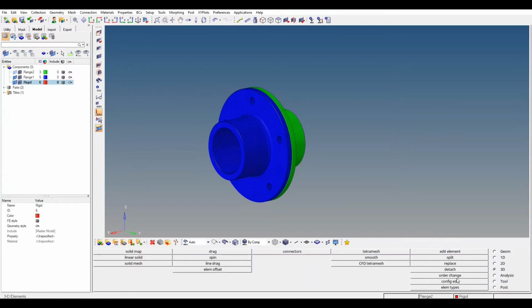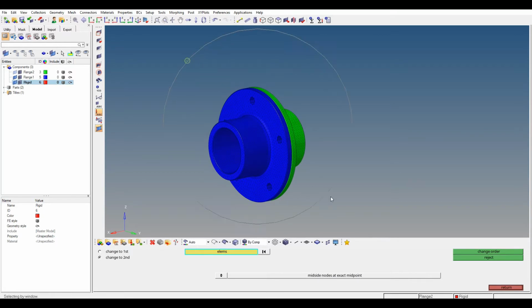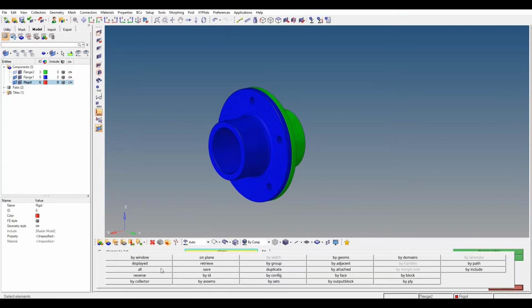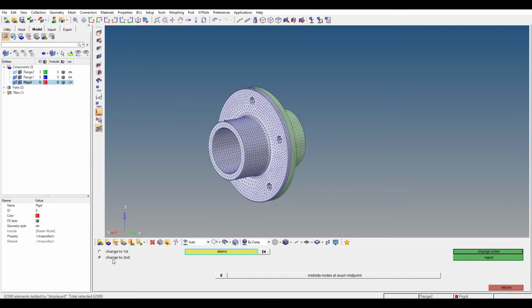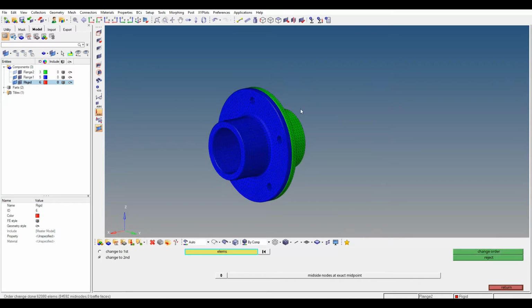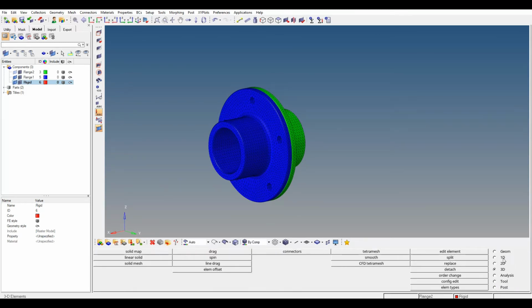So we need to change order. Select the displayed, change displayed all and change to second order. It's fine. We need to change this option back to inside of rectangle. And now we can create the rigids.